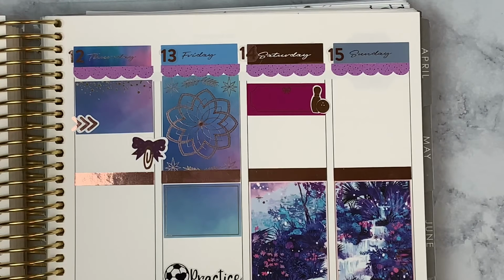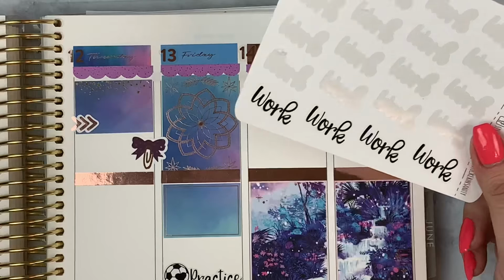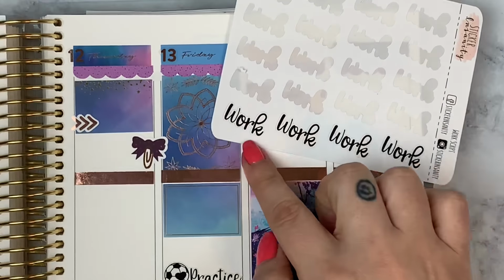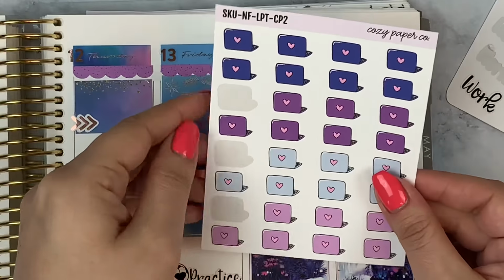And then I do work on Saturdays. I work 6 days a week because I work part-time for our local community college. So I'm going to use a work script from Sticker Insanity. I really need to order more because I only have, yeah, I'm using this one, so I have 3 more weeks left. And then I'm using a laptop icon from Cozy Paper Co.